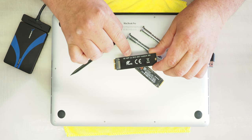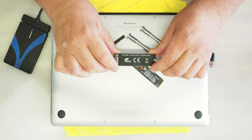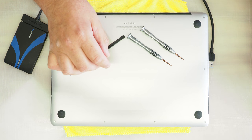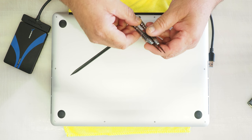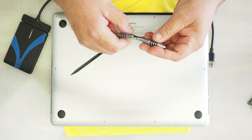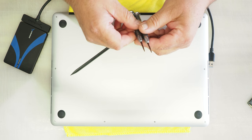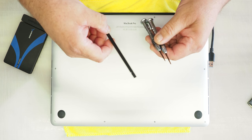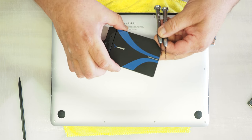Then you'll need to purchase the adapter for the hard drive. The adapter says right on it that it's for a 2013 to 2017 MacBook SSD M.2 adapter, so we're going to be using that in our installation process. I also purchased the tools you'll need that are specifically for the MacBook Pros: one is a 1.2 by 25 millimeter star bit and the other one is a T5 by 25 millimeter star bit. When I purchased these on Amazon it came with a cool little tool for lifting up parts.